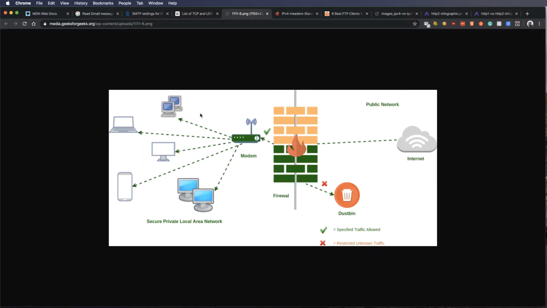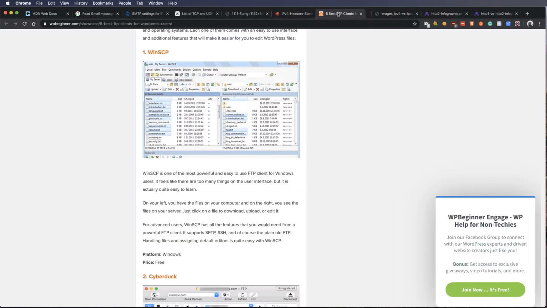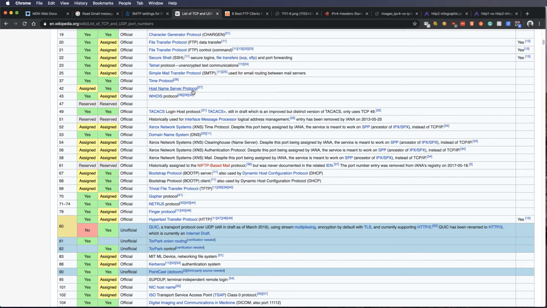Okay, I've got this graphic that I found here, but before I go into that, I have another protocol that we'll use. Well, before I move off of email protocols, there's another one called IMAP, and that one basically syncs your email. We could probably find all those port numbers.